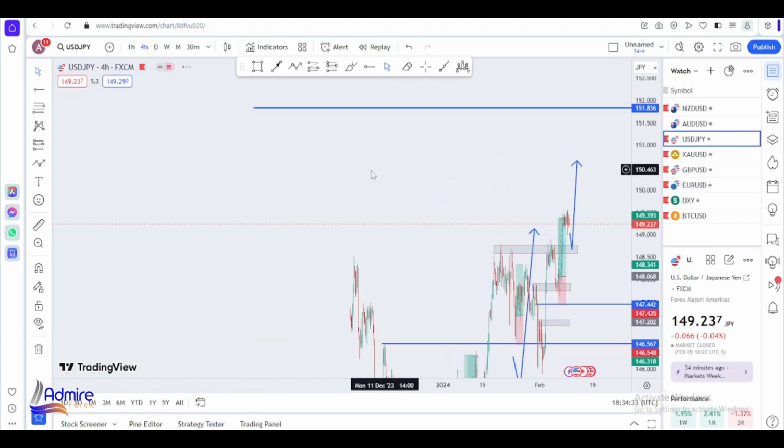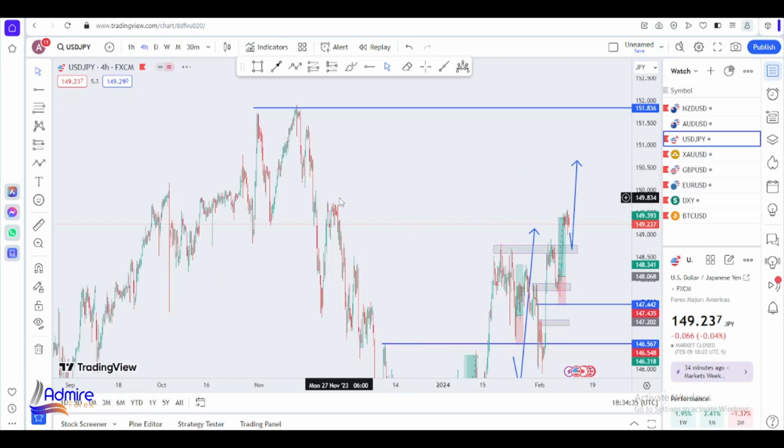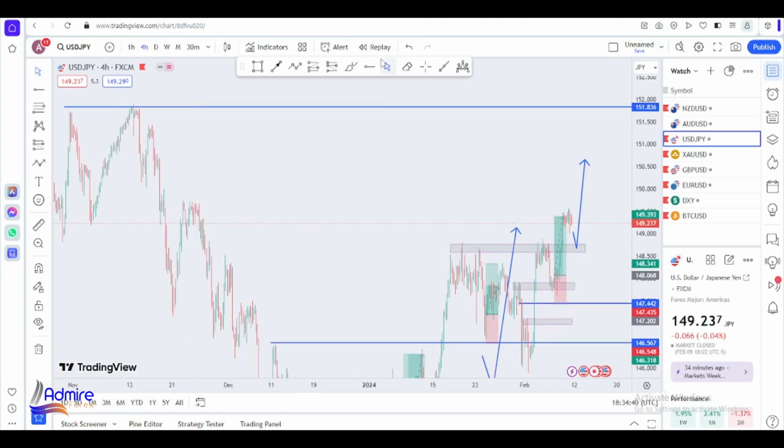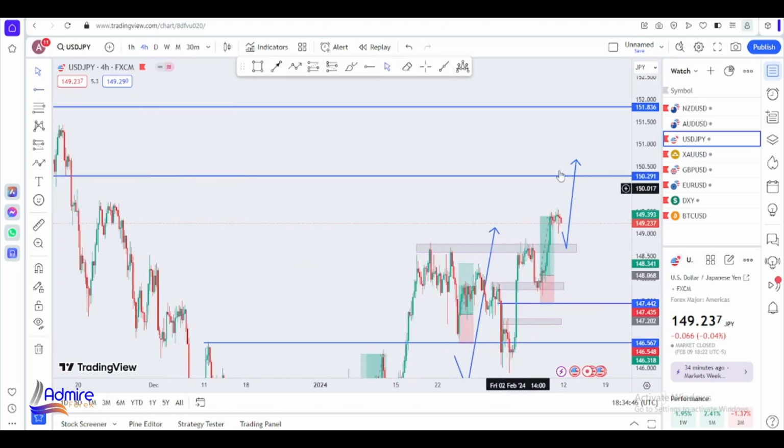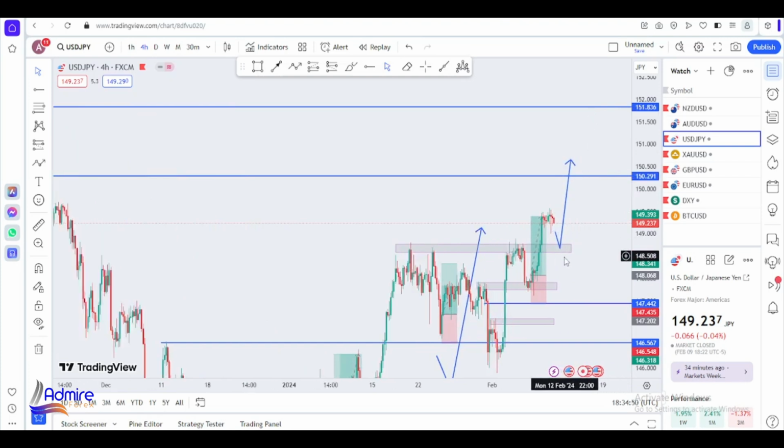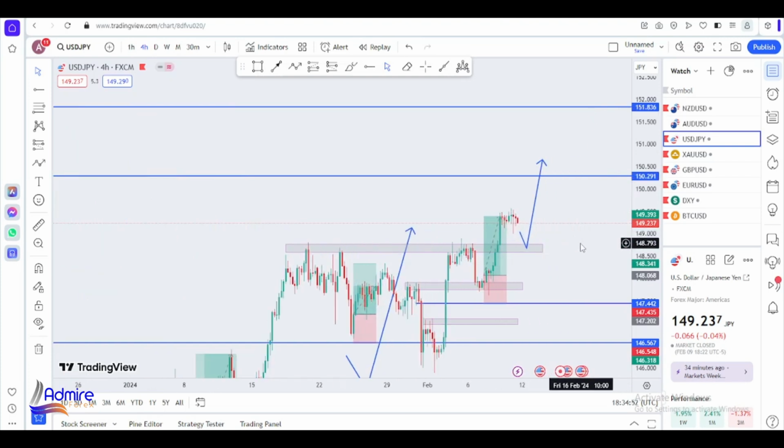Let's see if there's anything else here on the lower time frame that could stop price from pushing to the upside. Here on the lower time frame, for our first level take profit, you can also target this level right here, which is the 150 level, before we could even target a 151 area. So these are very nice swing trades you guys can take.